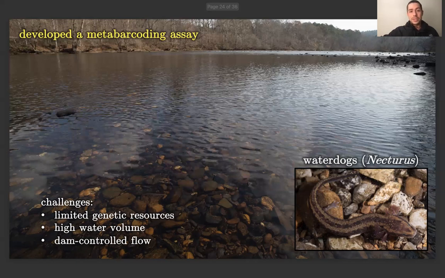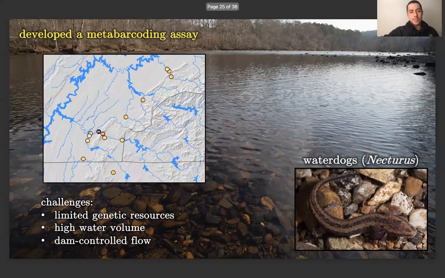And in the Hiwassee and again, other rivers in the area, they are all dammed and they're really dynamic hydrologically in that the flow can vary tremendously just in a couple hours span. And I think collectively, we still don't really understand exactly how this affects the distribution of eDNA. So we've had some challenges with this. It doesn't work perfect, but we've used this method with some success to survey a bunch of other large streams in the area.